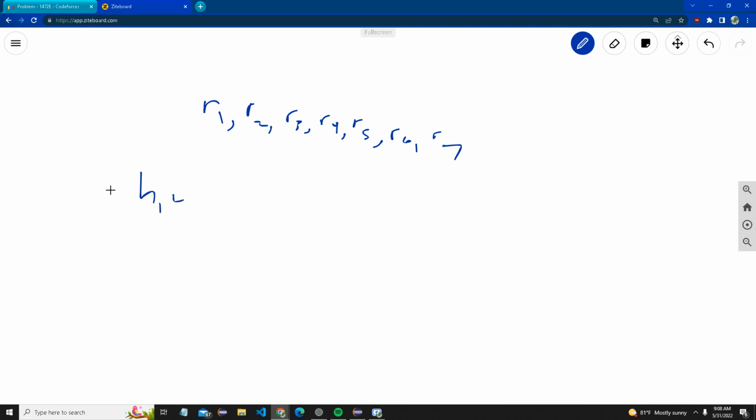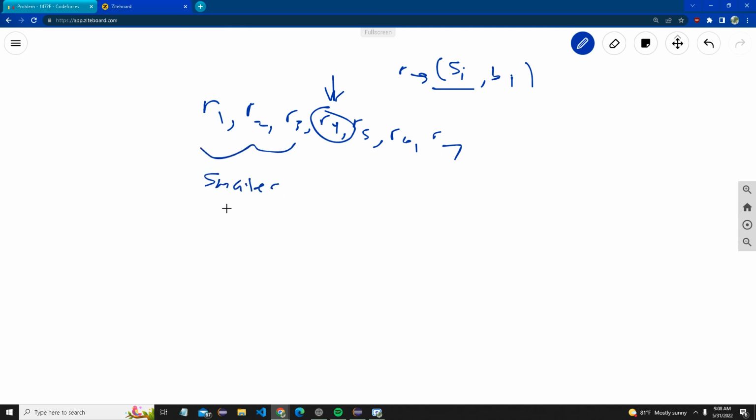But like I said, height and width don't mean anything. You can sort by the first argument. So for a rectangle R, which is S sub i, B sub i, you sort everything by S sub i. If you sort everything by S of i, that means if I go to rectangle 4, I know that all these rectangles have a smaller S, and these have a bigger S, because I sorted it by S.